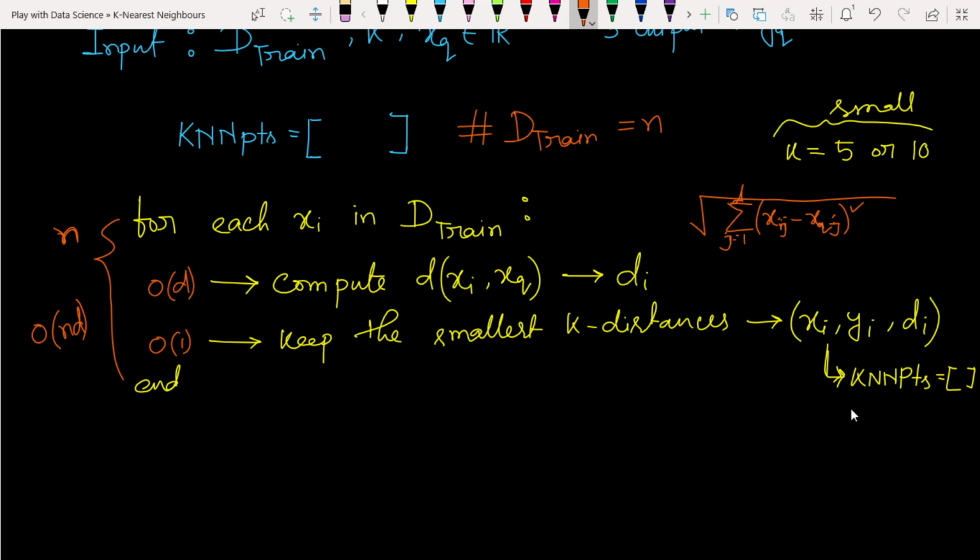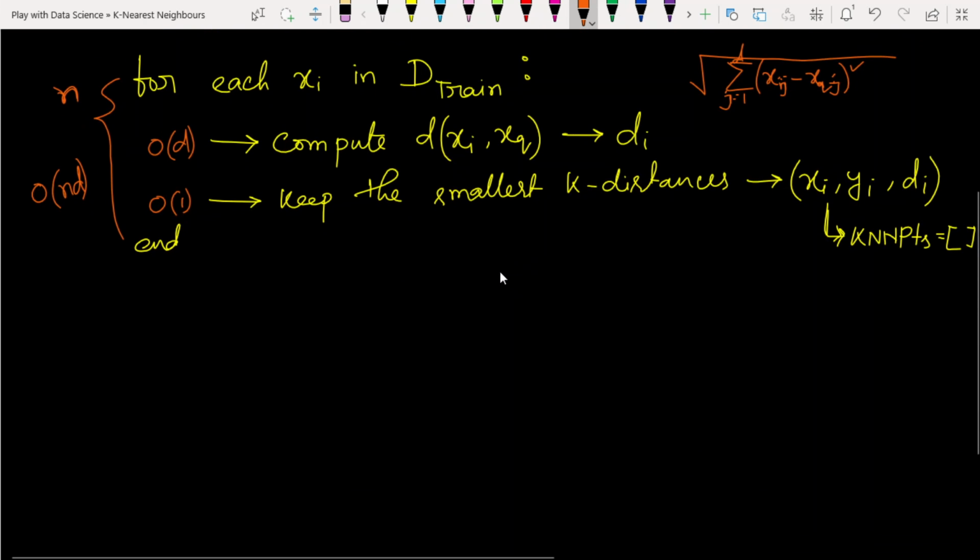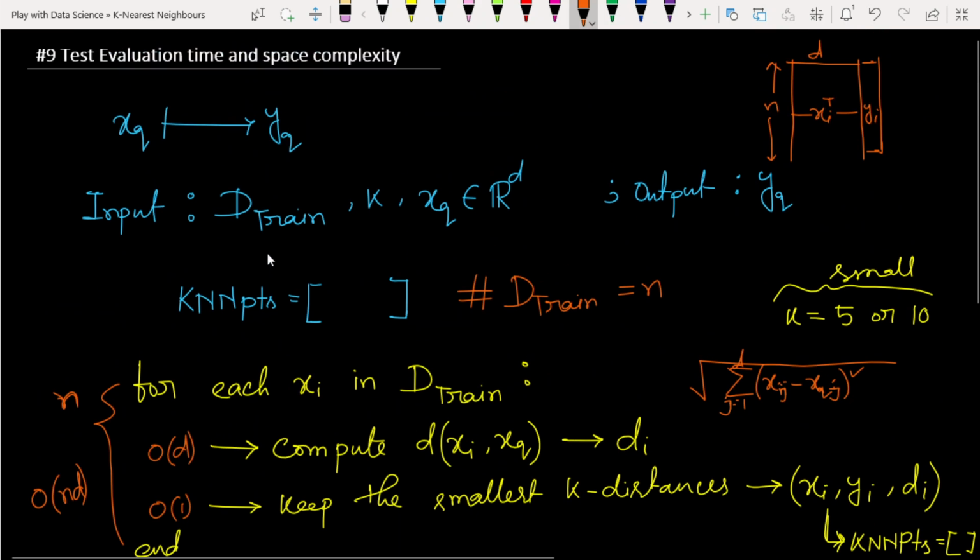First we have to compute the kNN points for each query point. For one query point we take this time, a1. Now, in the test phase, we are given a query point and we have to find its output.